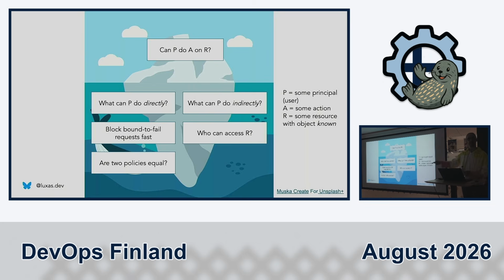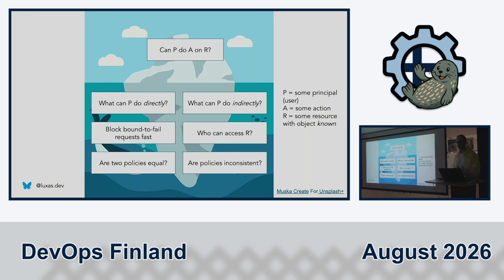But actually, if you restrict the policy syntax a little bit, you can decide this question. You can ask and answer whether this set of policies is doing exactly the same thing as this other set of policies, mathematically, for every single request you could think of, for an infinite amount of objects. So that's possible, and we're going to go through how you do that.